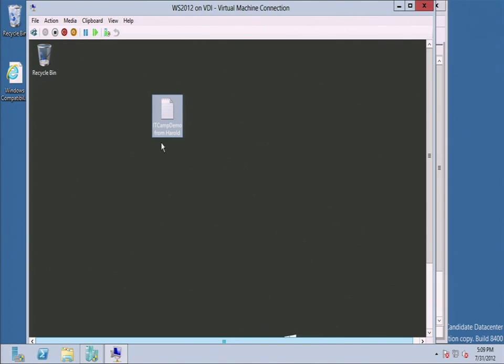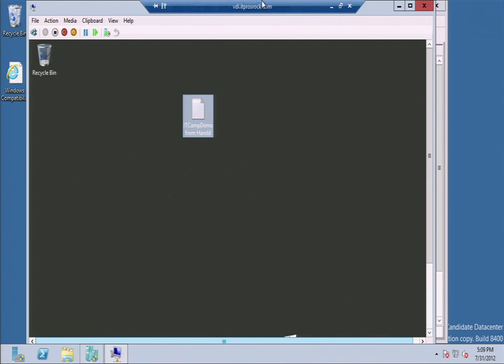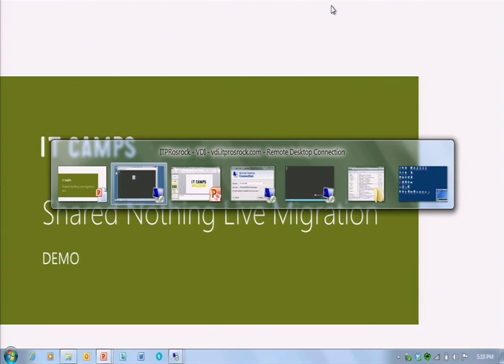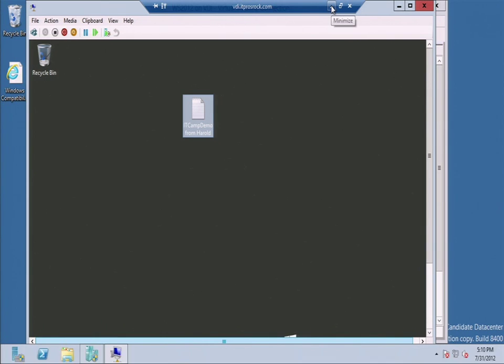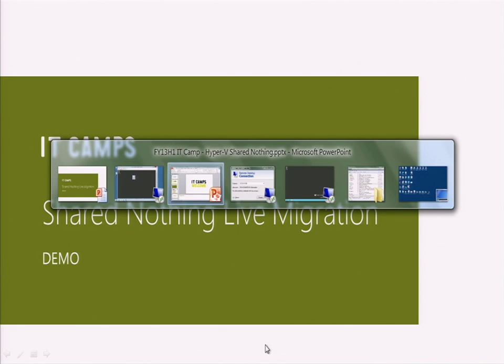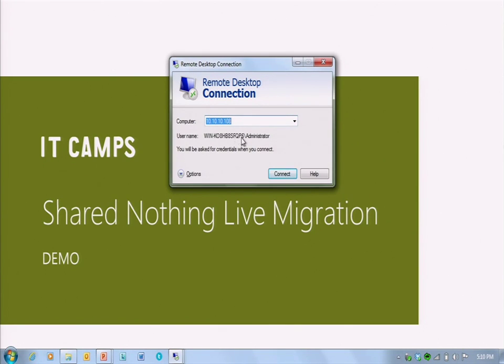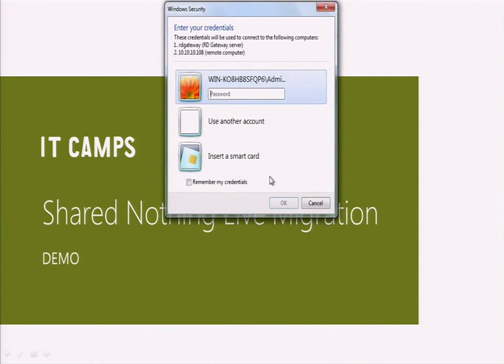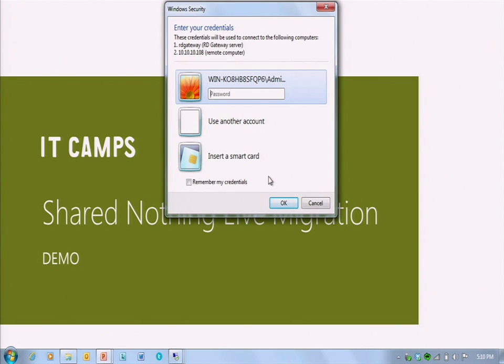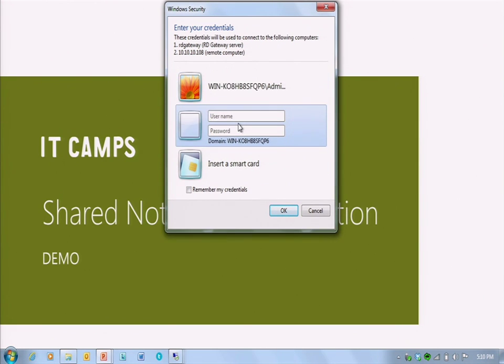Just so that I have a document on this desktop, I am going to go ahead and jump over to another machine. So give me 1 second. Right here, I am on my machine. I'm going to remotely connect via remote desktop to make sure that this is going to work.